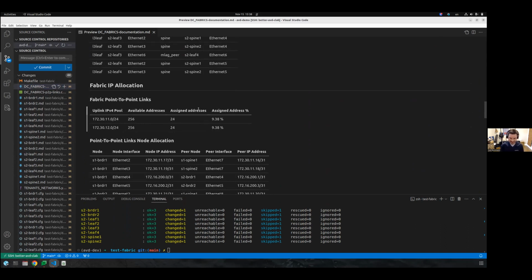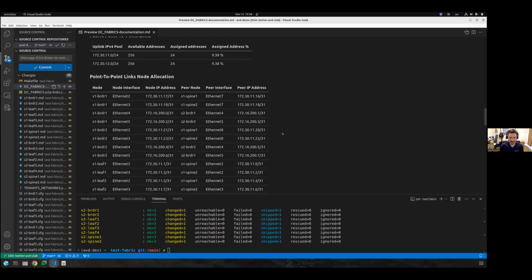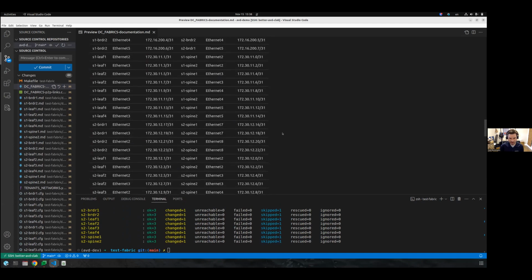I've only consumed 9% of this IP pool. Should I make this a /25 instead, or a /26, so I assign fewer IP addresses to these point-to-point links? Or maybe I'm at 99% or 98%, and I need to assign more for growth. So this could also be helpful as a planning tool.